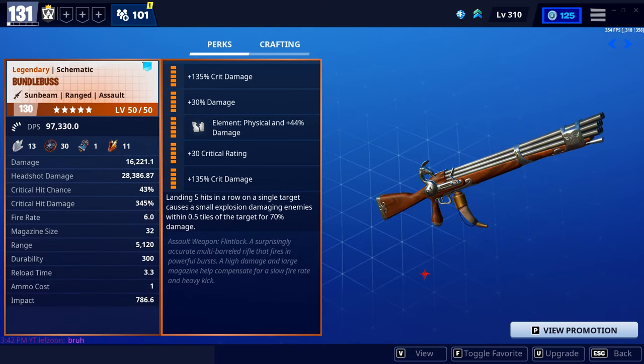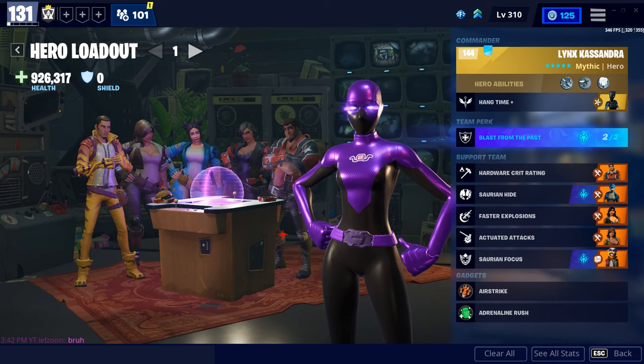This weapon, the bundle bus, I would recommend you use if you don't have a wrath. It's very high power damage. Okay, I don't know what I'm saying, but this is the weapon that you'll want to use if you don't have a wrath. And all of these support teams are similar to the other one, but this build I just run if my duo partner is running wafers. This is just higher health and more support crew.